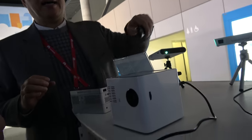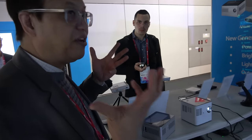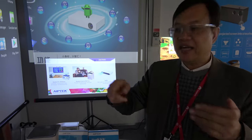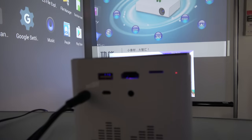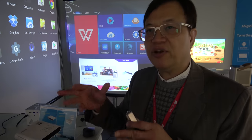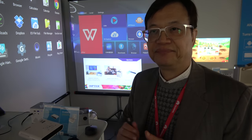So there's USB projection. How does that work? USB projection means Wi-Fi is good, but sometimes when you want to watch a movie, you don't want to consume too much power on your phone. So through your charge line, every iPhone user has a USB to Lightning cable. Through the Lightning, USB, or your Android phone's micro USB to USB, you can connect to our USB port here, and it can just mirror your screen. Do you need a special app to run on Android? Yes, unfortunately Android has some limitations on transmission of the audio. They only get images. So from Android, we need to run an app. But for iOS, Apple, no need.